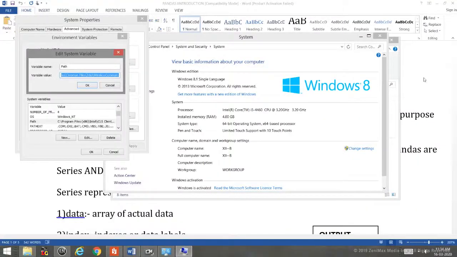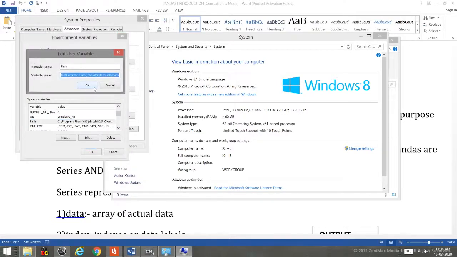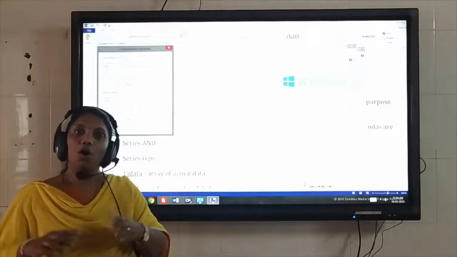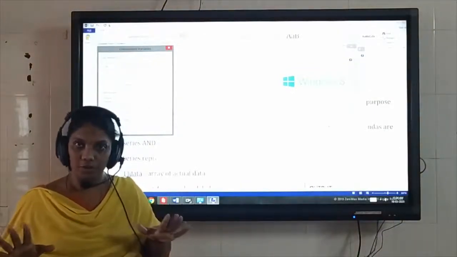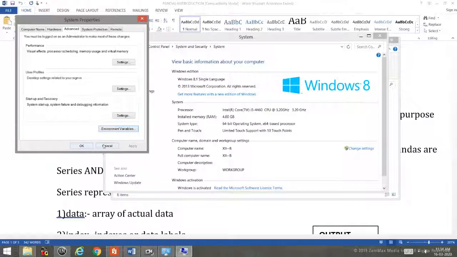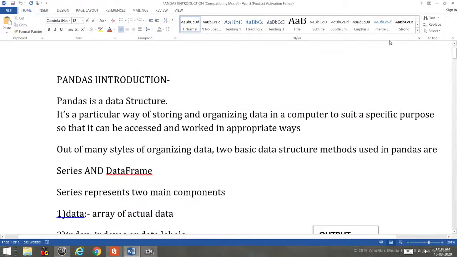To be very clear about this, keep it in mind. After editing, you have to press OK. But right now, I am pressing cancel because I am not doing anything. Similarly, you have this path in user variables and system variables. In both the areas, we have to check whether, after clicking edit, that particular path has come or not. If not, you have to reinstall your Python properly, or you can contact me. I will clarify your doubts. I hope it is clear. Only after this particular section, you need to go and start working on your environment. I am cancelling everything because I didn't make any changes.